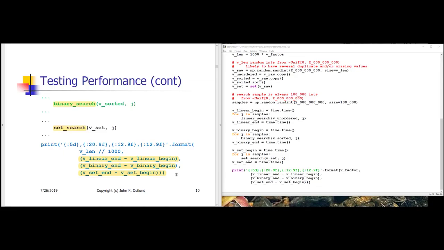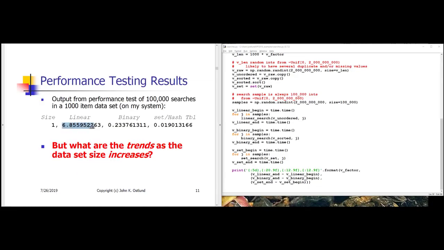For my system, doing 100,000 searches in a 1,000 value sequence or set, I got a little over 6 seconds for 100,000 linear searches, a little less than a quarter of a second for 100,000 binary searches in the same collection of values, and not quite 0.02 seconds for 100,000 hash table searches within a set of those 1,000 values.